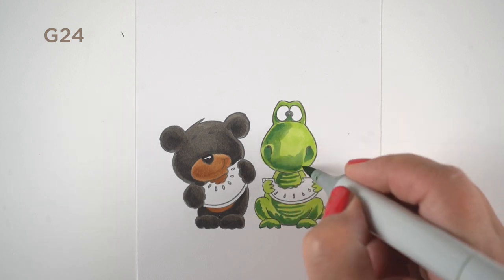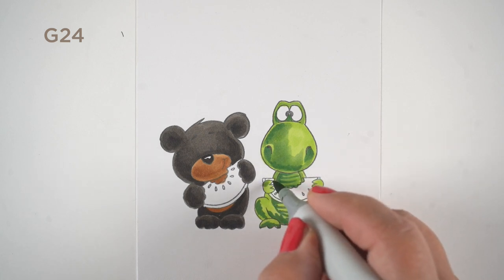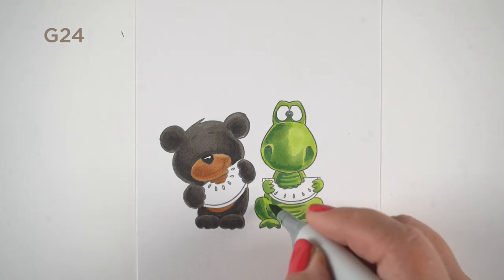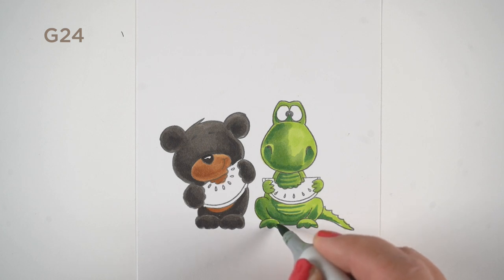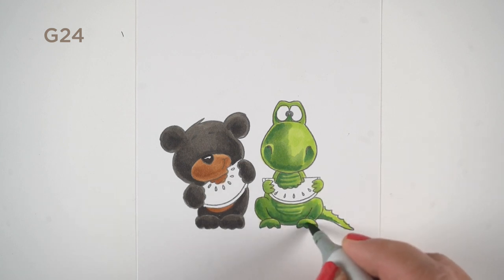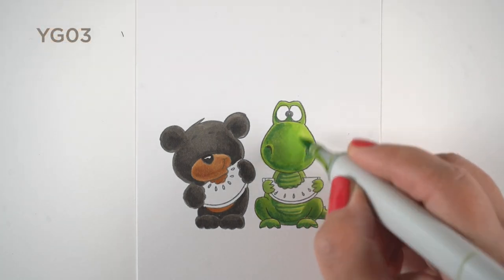Here I'm adding my second color, my mid-tone, in G24 — again a cooler green but lighter than the first green. I'm going to have to build a transition into the yellow-green because the yellow-green is much yellower and much more warm than the greens, which are a little more on the blue side. Some of that will just be coloring over the top, and some will show up as great highlights. Next I'll switch back to my YG.